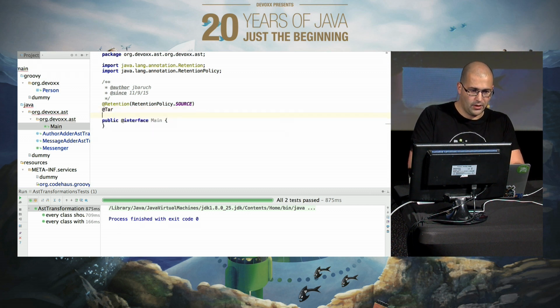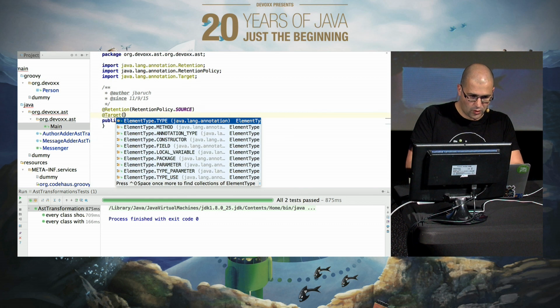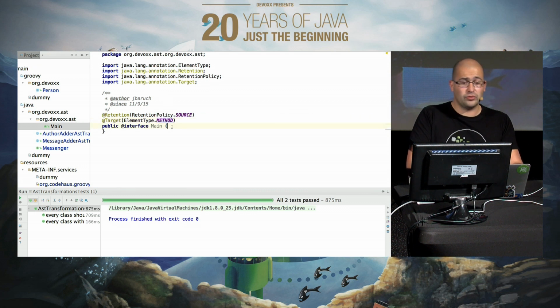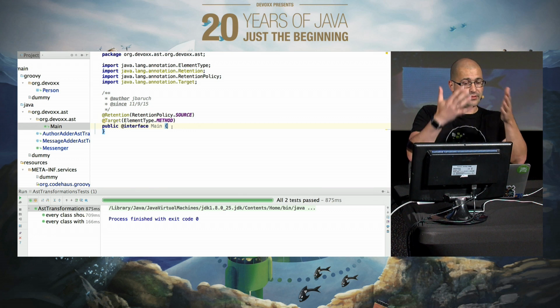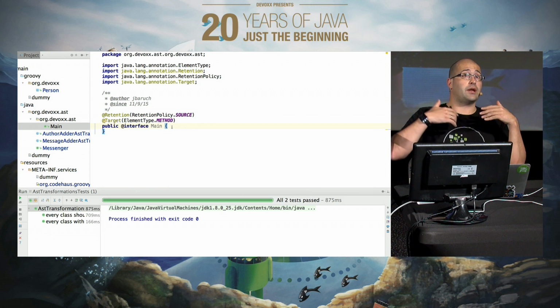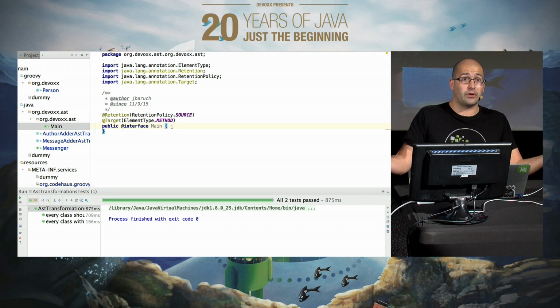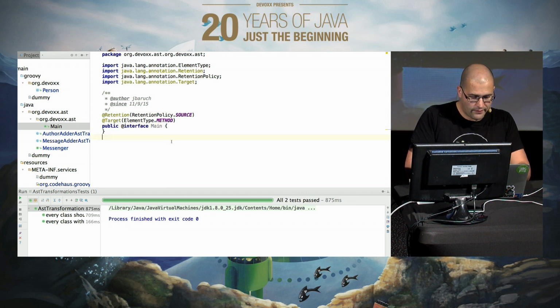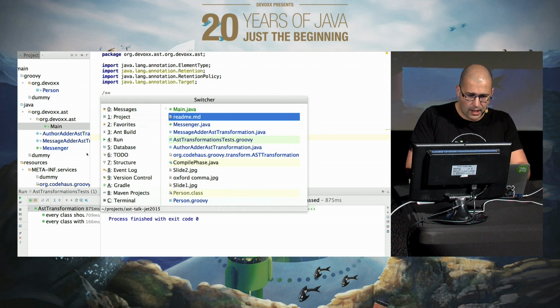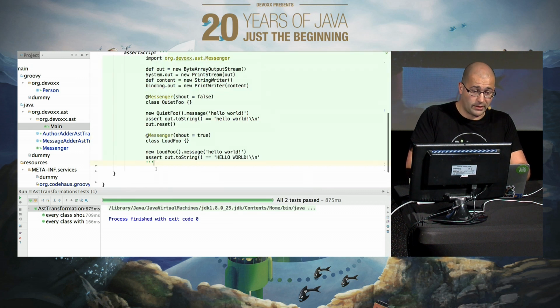Target on method. What I want to do now is mark a method in a class with Main and make this transformation generate a main method for it, public static void main. So now I have this Main, and I can write my test.